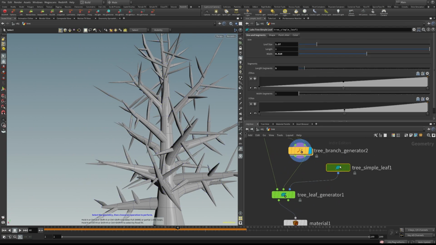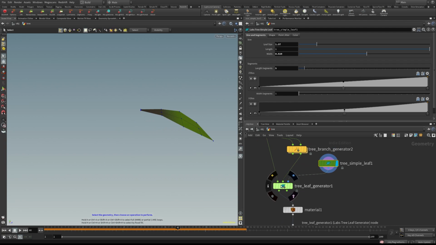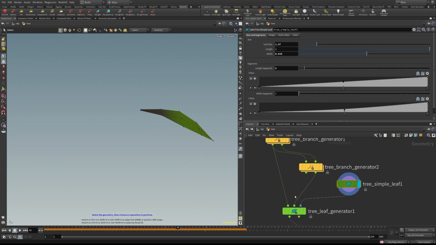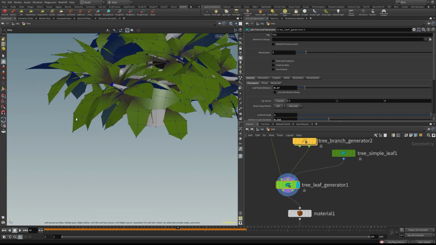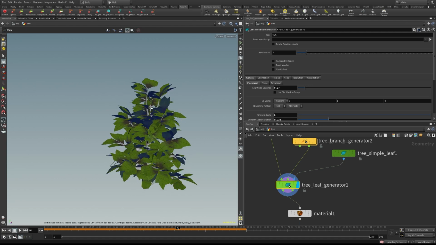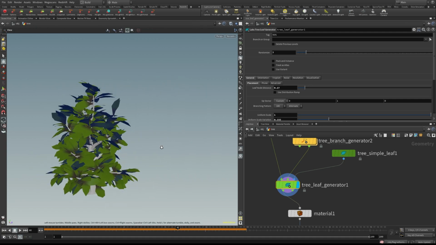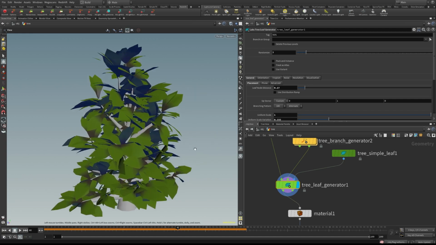And here is a simple leaf shape, also from ZFX Labs. As you can see, very low poly, like from a game, but with enough of them and far away from camera, it's more than enough. And here is the leaf generator that uses branches from the upstream, and the leaf here to distribute the leaf around the branches, as you can see. And it looks pretty nice for all the time I spent on it, like 15 minutes at max, probably even less.